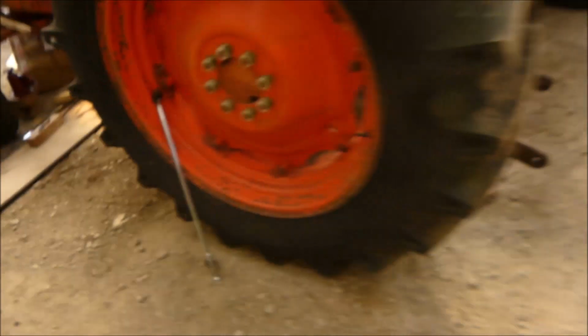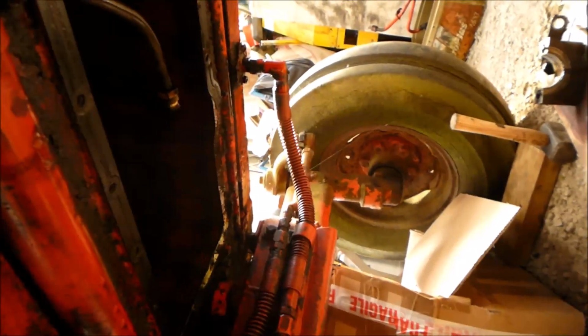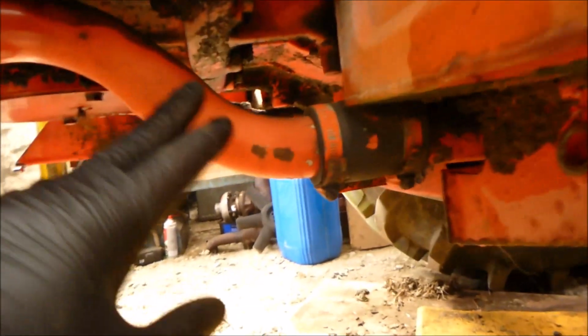So hopefully there should be something under here to rest it on. Yeah, probably put it on that clutch plate down there, possibly, and it's away from the sump, but the sump's off anyway. Yeah, that's probably what I'll do, because the tractor splits here, these bolts, all the way up to here, them two, and that stays on.